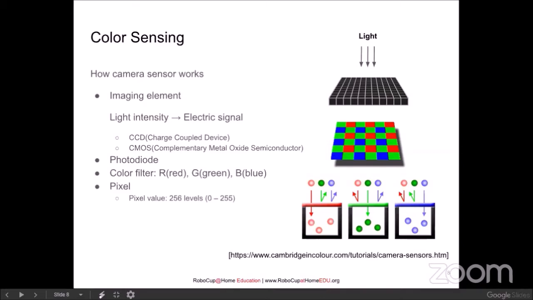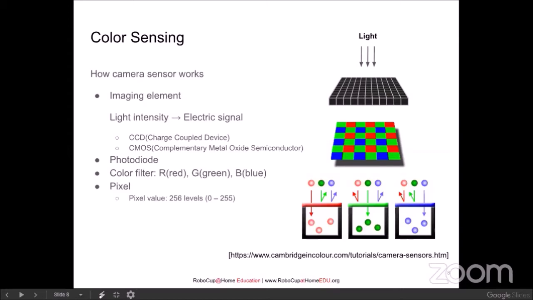For example, you have the red. These three fundamental colors, the red, the green, and the blue, that's why you have RGB, right? These three colors it will filter out, in order to get the intensity of the red, the intensity of the green, the intensity of the blue.